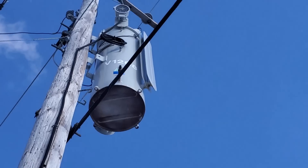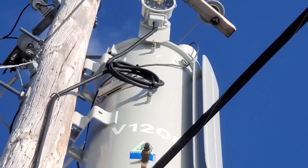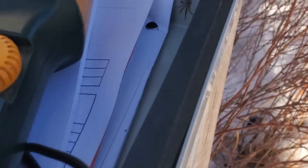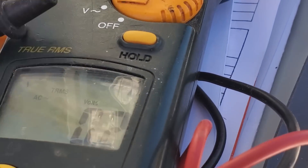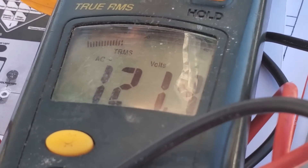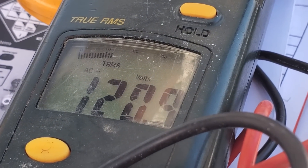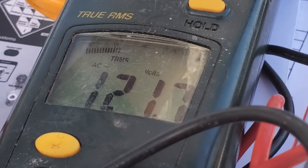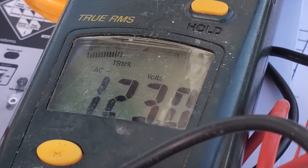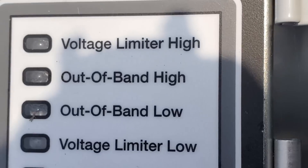Let's also take a look up top — we were on tap 4, we're now on tap 1. Basically what we're simulating here is: let's say it's lunchtime, a ton of load and power is being used so the voltage starts decreasing and the unit senses that. We're going to turn the unit back on. There's also a time delay setting — when it goes outside of its bandwidth it won't start tapping like crazy if it's sitting right on the edge; our time delay is set at 45 seconds. After 45 seconds, the unit starts to tap — it went up to 122.2 and tapped at least one more time. It automatically tapped up, the voltage is now within the bandwidth setting just below 123 volts, and the out-of-band light has gone out.